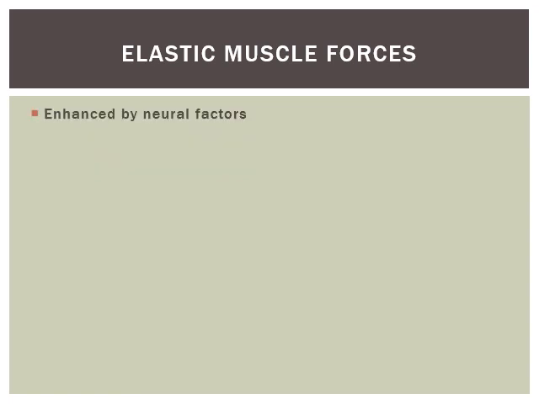Okay, so elastic muscle forces. Again, elastic muscle forces are going to be enhanced by neural factors, so that elastic property that will be demonstrated when you do certain muscle activities is enhanced by neural factors. There's the length feedback reflex. The length feedback reflex is triggered when a muscle is stretched and occurs within the same time as the stretch reflex. So this is the reflex that monitors length. Again, the greater the pre-stretch, you tend to have a better concentric contraction.